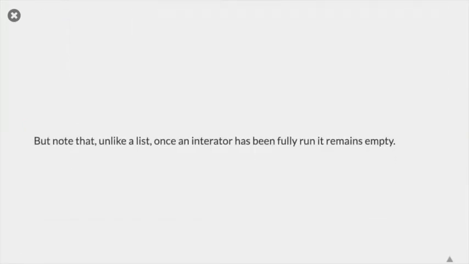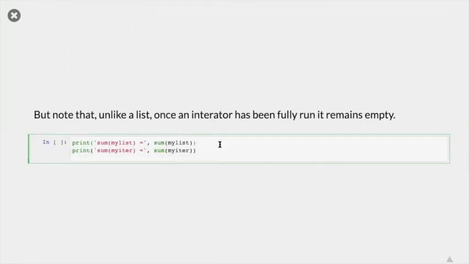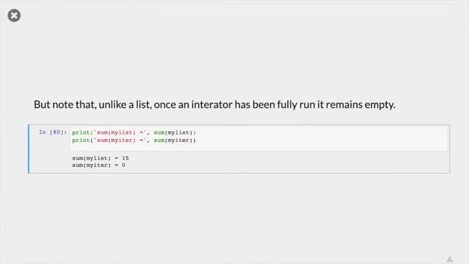But beware, because if you call sum again, the list will return the correct value, but the iterator has already been unpacked the first time we called sum and is now empty. So calling sum on the object again gives us nothing. This is kind of a one-shot and you're done situation with iterators. Once you unpack your iterator, it's unpacked, and you either have to repack your iterator or leave it. So you have to find the right situation for when an iterator is appropriate in your code. For loops are a perfect example, because once you're done looping, you're done. That's the end of your thing. So that's an excellent opportunity.